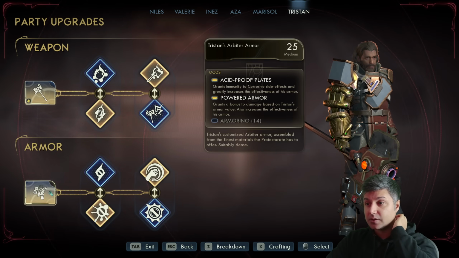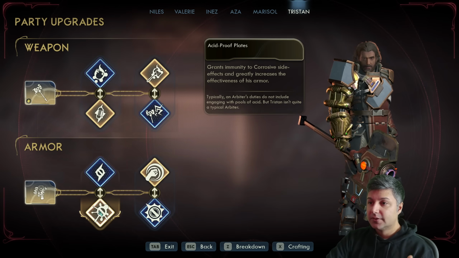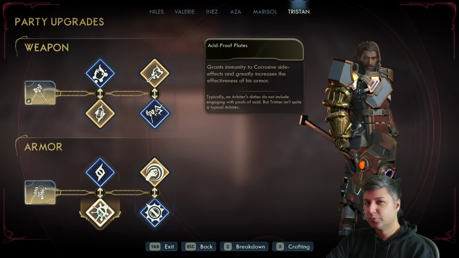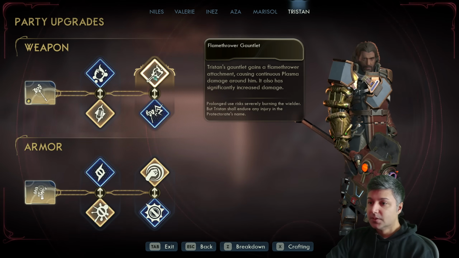Now, because he has a lot of armor, corrosive, if allowed to stack up, provides a debuff on the character that lowers their armor. So this is one of the characters I'd say pick up acid-proof plates over the other, just because this is going to come up more often for Tristan in particular. Let's move on. Flamethrower Gauntlet.